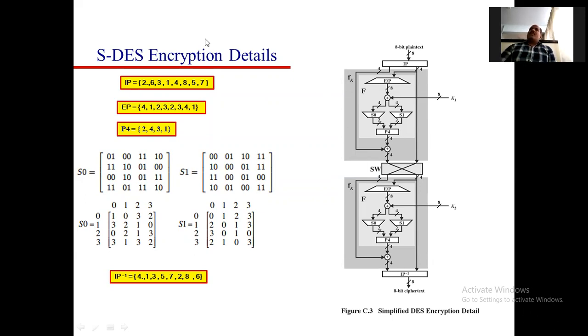Okay, so this is the SDES encryption details. And what about the SDES decryption here? This is only the encryption side, so how are we going to perform the decryption? The decryption process is the exact reverse process of this one. The same functions are there, and the same keys K1 and K2 are there. Here we have the 8-bit ciphertext, so the input for the decryption process is the 8-bit ciphertext, and the output of this decryption process is the 8-bit plaintext.